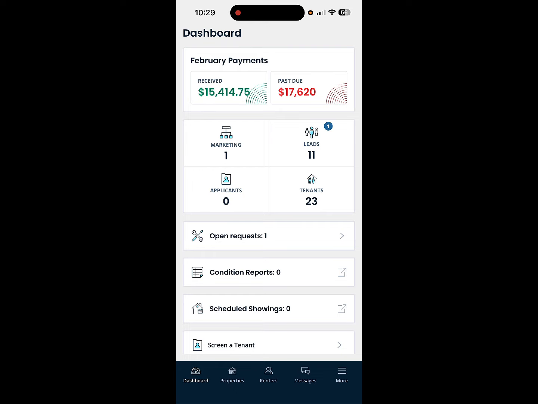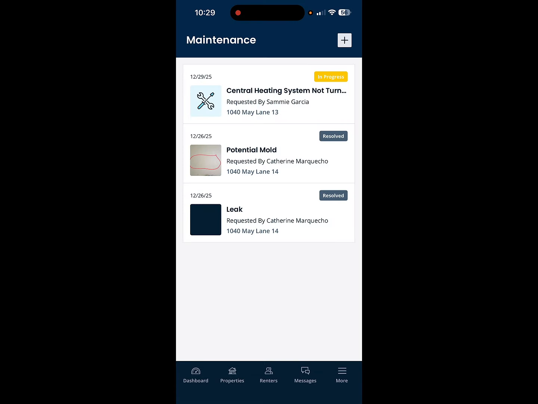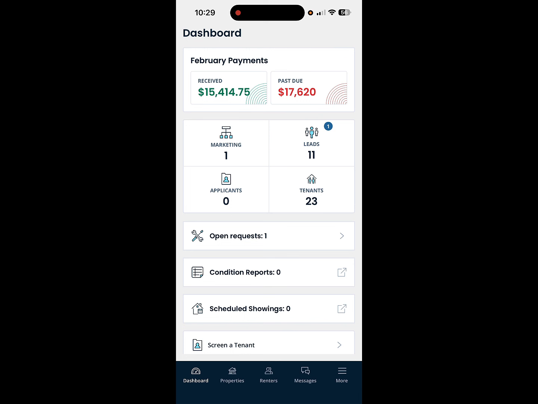I don't use that much, but tenant, that's the total number of tenants. I think one of the tenants on here... Oh, actually, I still have a vacant unit, so I don't have it yet. But anyway, they can also request repairs. They can actually go in here and submit a repair request through the app too. And once it's done, you can click on resolve. I think that one's done already, but I just haven't clicked yet.